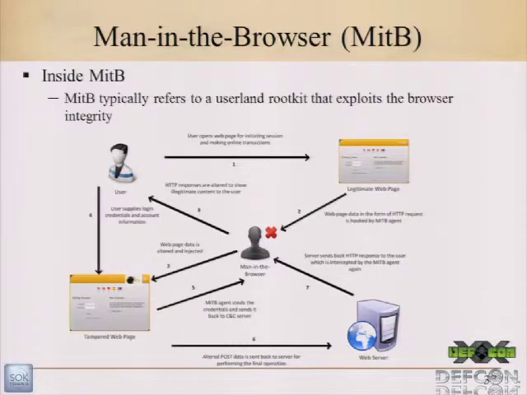So this diagram gives you an idea. When a user accesses a legitimate web page, and the web page is sent back to the user machine in the form of an HTTP response, the bot hooks that response and tries to inject something into it. Then it sends the manipulated web page back to the user. The user feels that this is a legitimate page, there's nothing unusual, because the content works inline. And the user provides all sorts of sensitive information, and then it is sent back to the server.